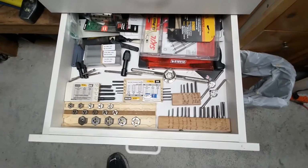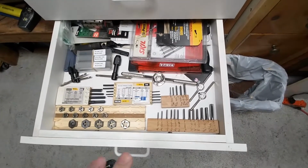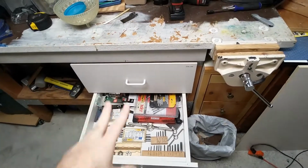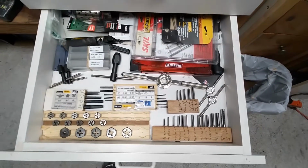Initially, I was going to make a box to put it in, and I still might at some point. But I don't use it very frequently. And when I do use it, I expect it to be somewhere right here in the bench area. And since I had space in the drawer, I figured, yeah, that way it won't get banged up.